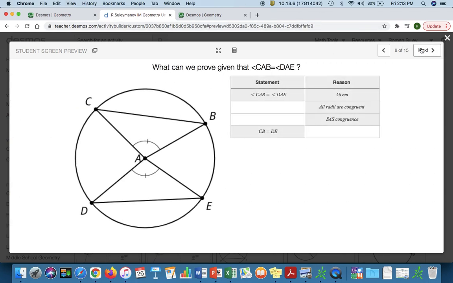So from here, I'm going to share a few different assessment ideas that are gathered from Illustrative Mathematics and New Visions. So this one is from Illustrative Mathematics. I modified it to make it scaffolded, so I included the statement reason table here, and I filled in the proof of proving that the chords CB and DE would end up being congruent. So students would just fill in the statements or reasons that are missing for this assessment piece.